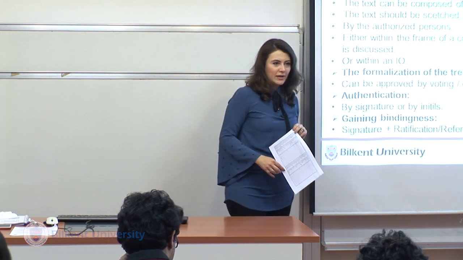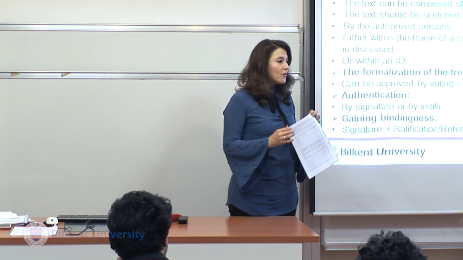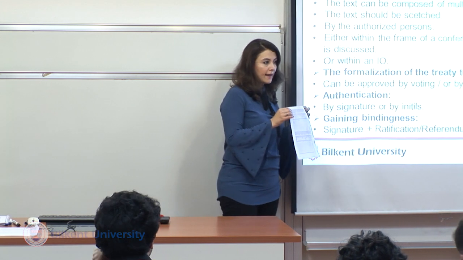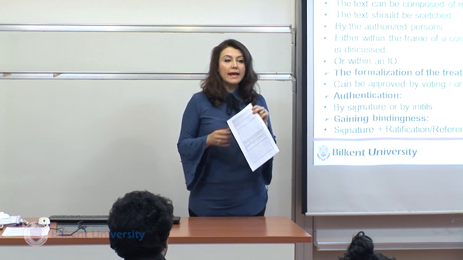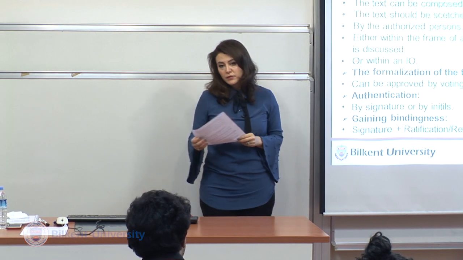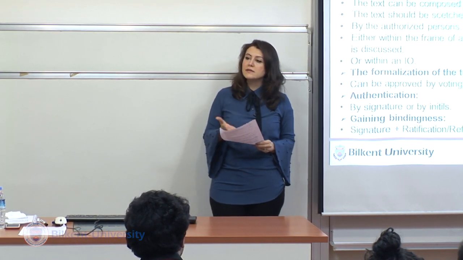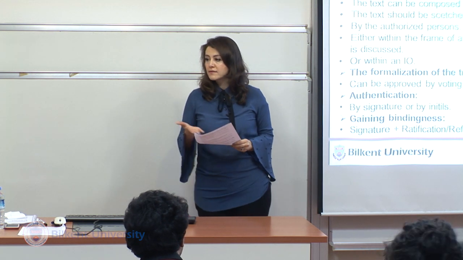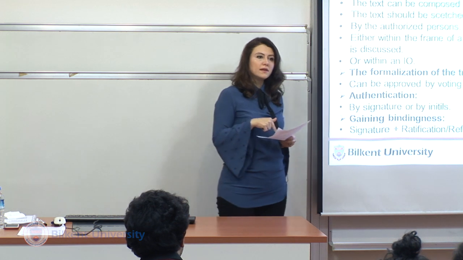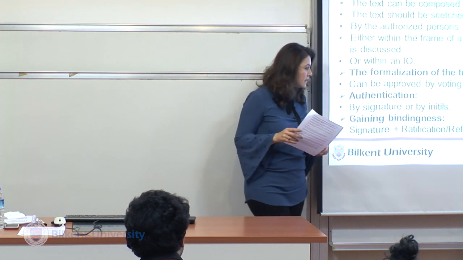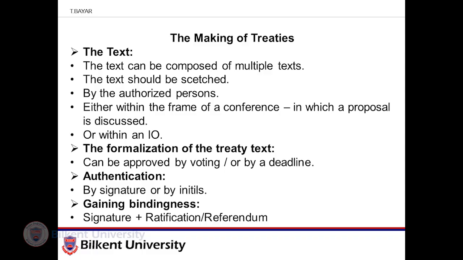What if the leader is a crazy guy? Well, a copy of that text is given to the parliament members. They read through it and they have to decide if this treaty is for the best interests of that nation or not. And then the voting takes place in the parliament. If they approve the text, it is ratified.